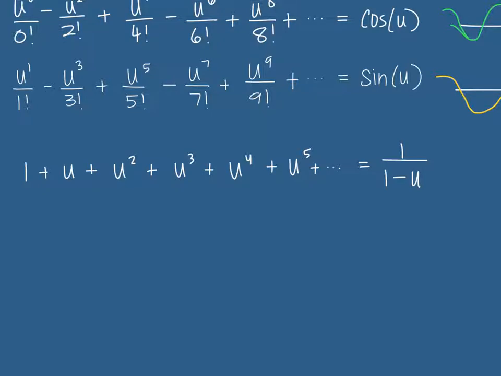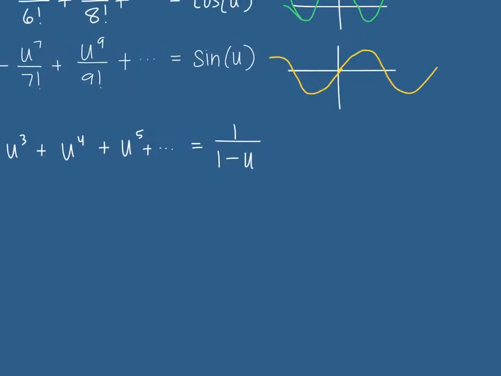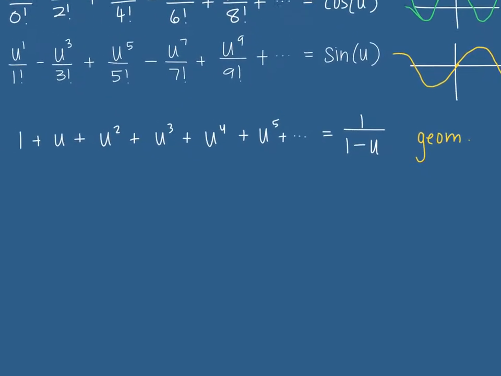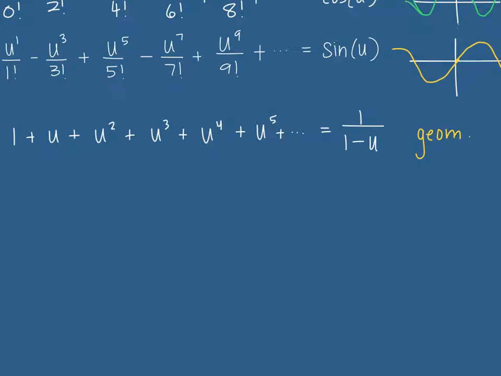That should make sense to you. Look at 1 over 1 minus u. That's the formula of the summation, right? 1 over 1 minus something. What's the multiplier? u. Okay, it's the ratio. What's the first term? 1. If you know that this is a geometric series, it works out to that geometric sum. We've already learned that. It's also a Maclaurin polynomial centered at 0.